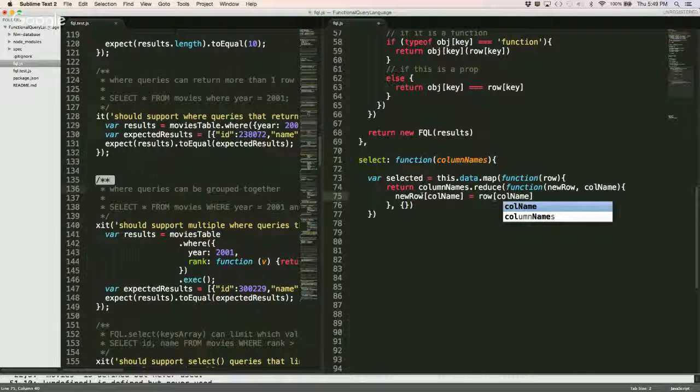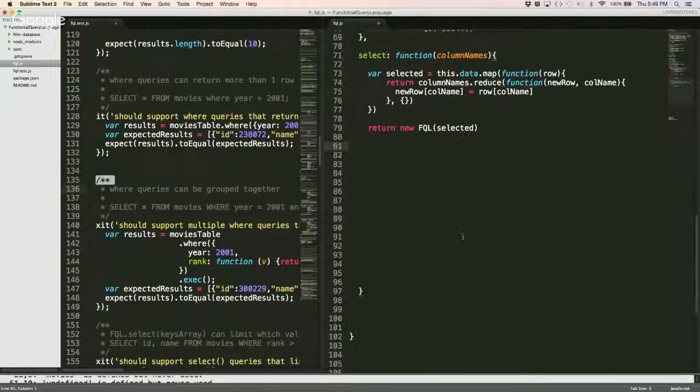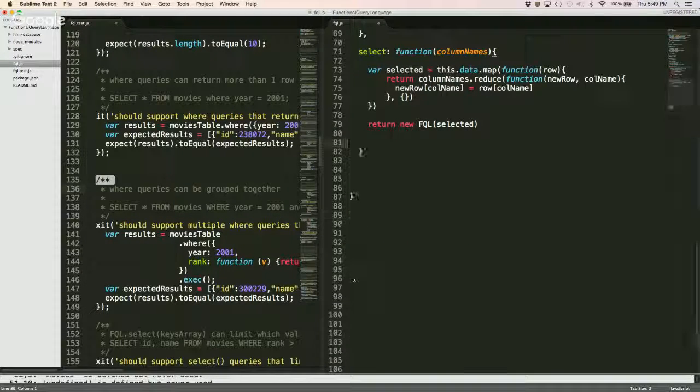Like that? Yeah. And I also have to provide an initial value, right? Right. Which is this object. Yeah. Okay. Cool. Return new FQL selected. Boom.